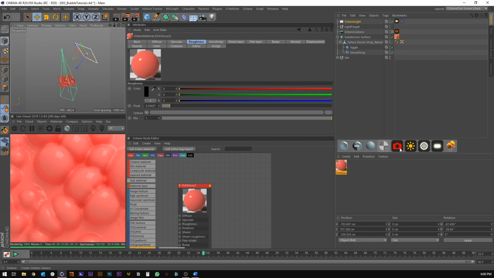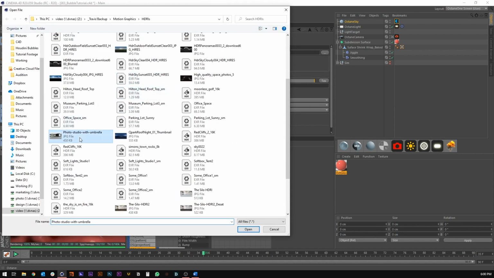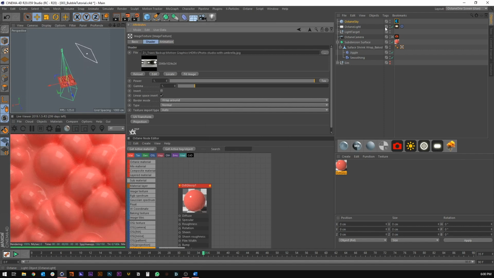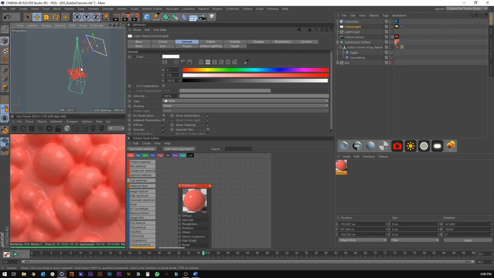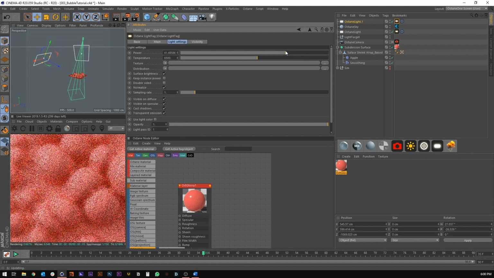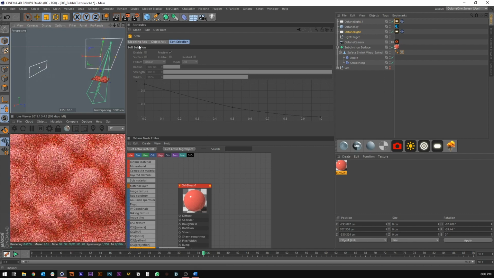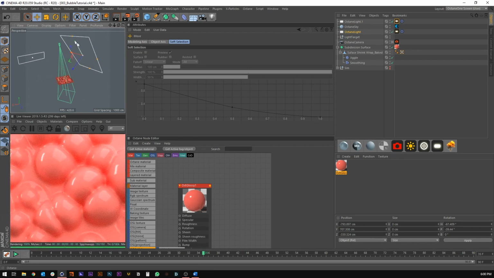Okay, and then we'll throw down an Octane HDRI environment and image texture. I've got an HDRI, this one usually works pretty good. And then we could create another light. This is a very quick, basic lighting setup that I would typically do. So we've got this light coming on from the top right, and then we can have this sort of hair light, maybe a little more power coming from over here. Maybe move it back, just give it that nice glare right there. And then maybe we want this to be even bigger. And I don't think I'm gonna do as glossy of a material, so we won't see those as pronounced.